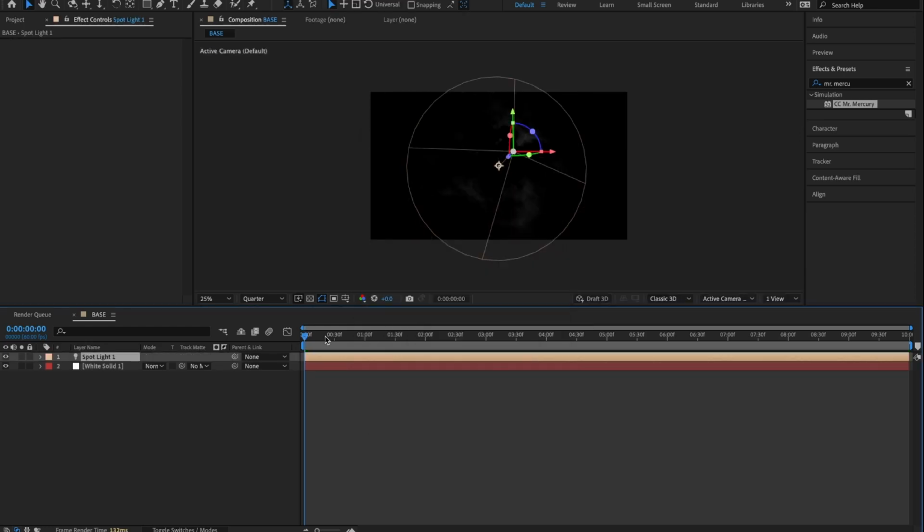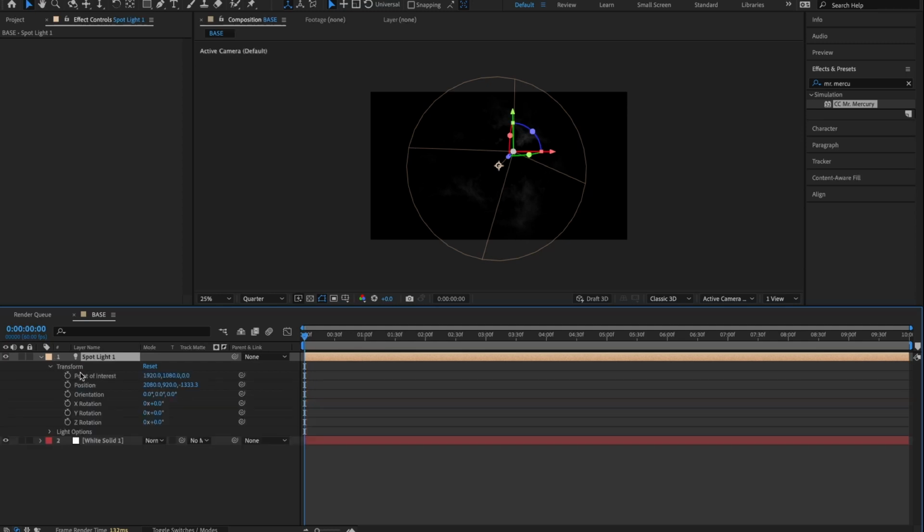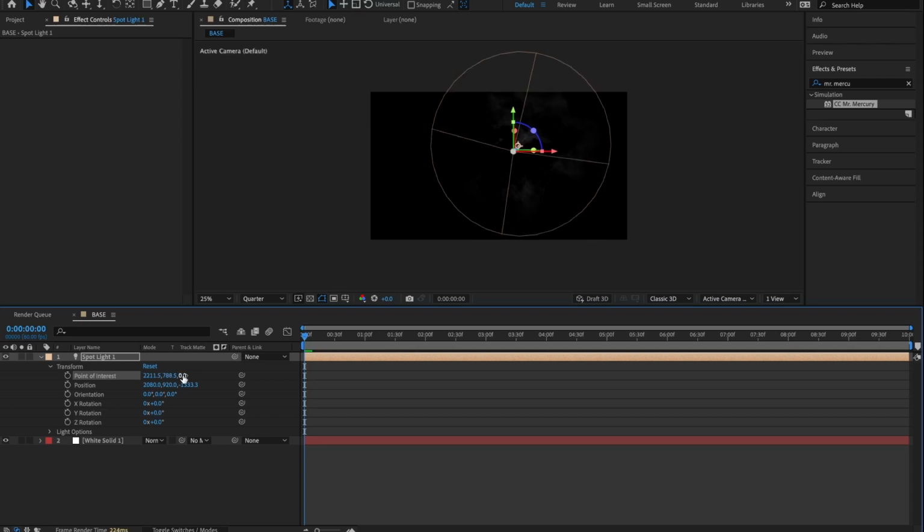Let's hit OK. I'm going to twirl down my spotlight, twirl down transform, and I'm going to run you through these values real quick here. So point of interest on the X, I'm going to change that to 2211.5. On the Y, I'm going to change that to 788.5. And on the Z, I'm going to change that to -2430.